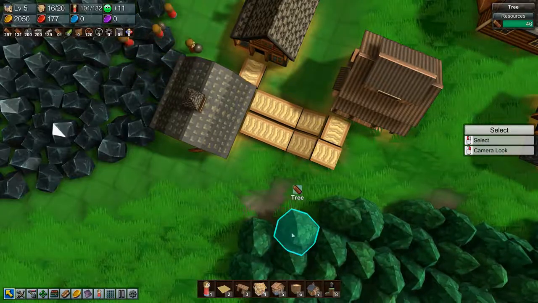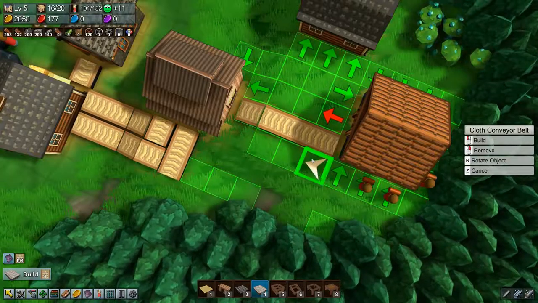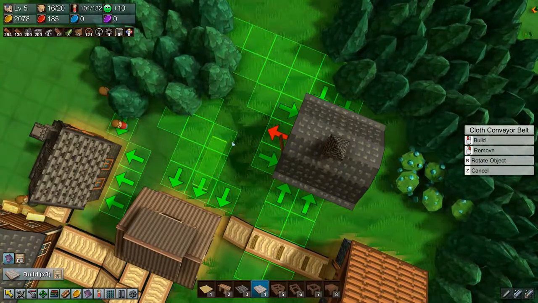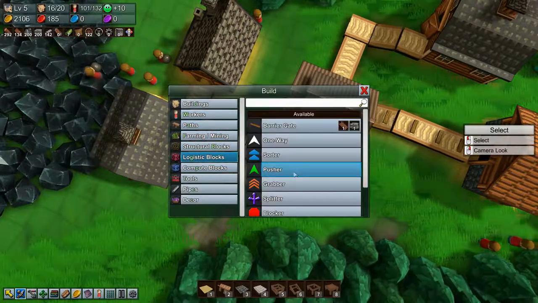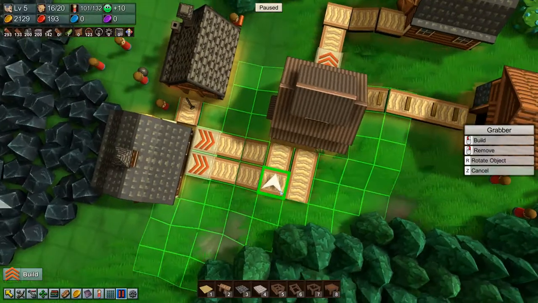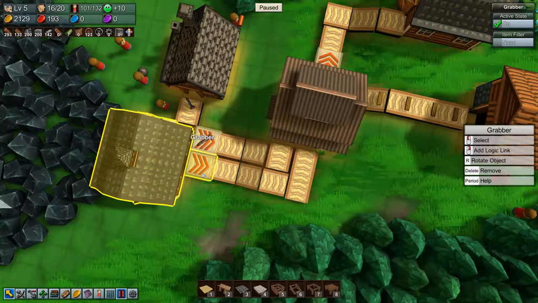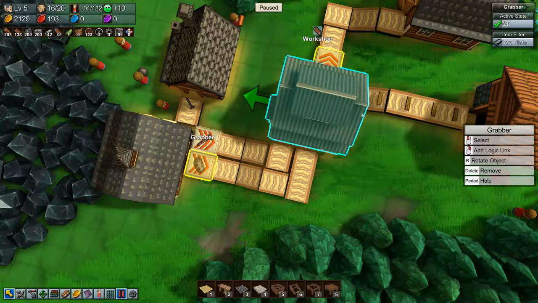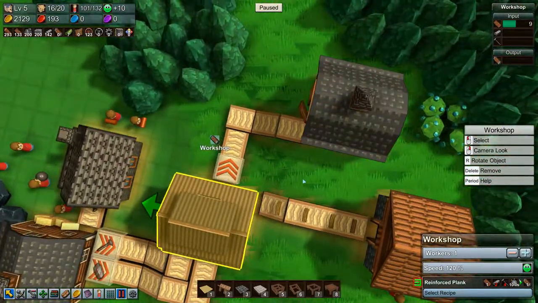Alright. Conveyors there, and a conveyor there. Actually, let's just move it over so they just come out. And like that. Alright. So we need a grabber there, there, and there. And this needs to be set to nails. That needs to be set to iron plate, and that needs to be set to, well, nothing really.